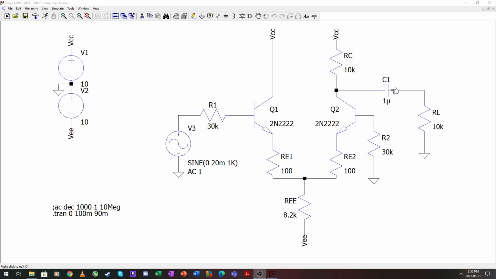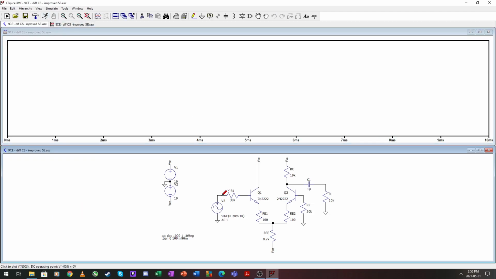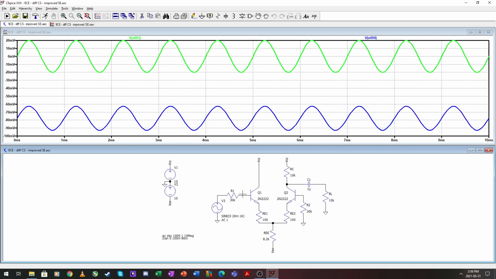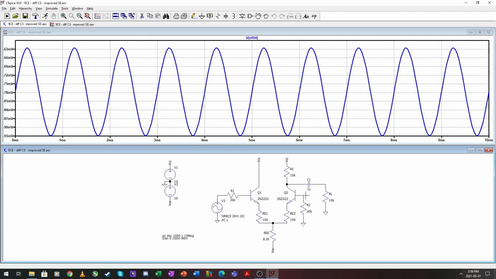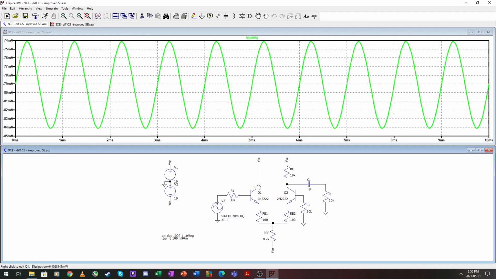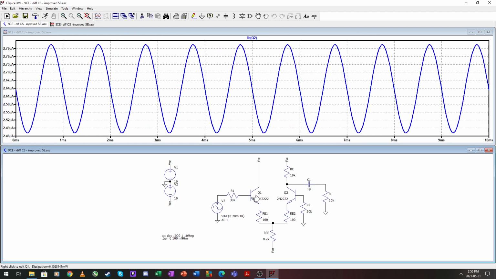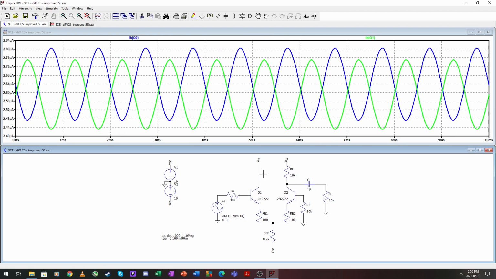Our last simulation is the single-ended conversion, and we are using an 8.2 kilo ohm bias resistor. So if we run this, we see that we have 20 milli going in, and this gets split between our two inputs. I used matched input resistors, so this is a 60 kilo ohm. A little bit of a mismatch due to the removal of our collector resistor right here, but our bias currents are in a similar range.